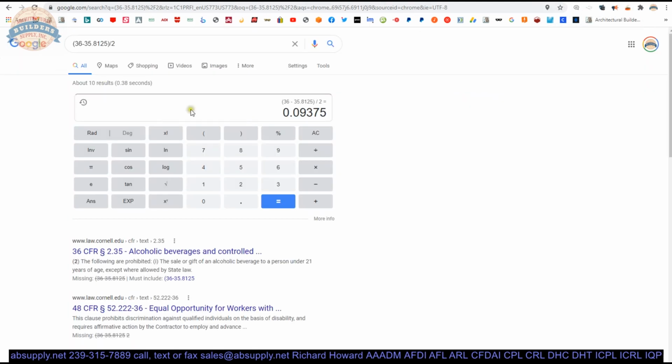Sorry, there we go. So you've got 3/32 of an inch, but you're then taking half of that. So you're taking less than a 1/16 of an inch. So a very small amount. I mean, a negligible amount.